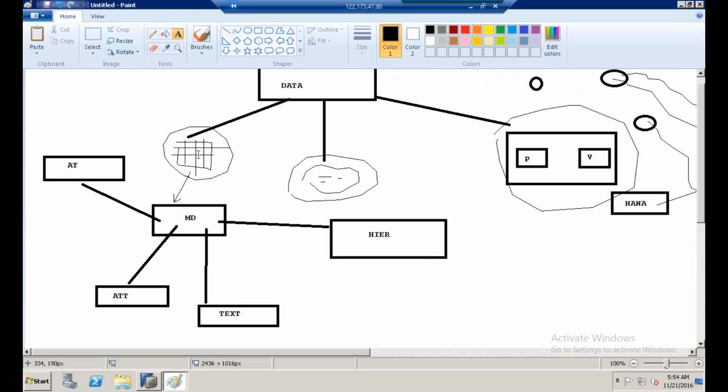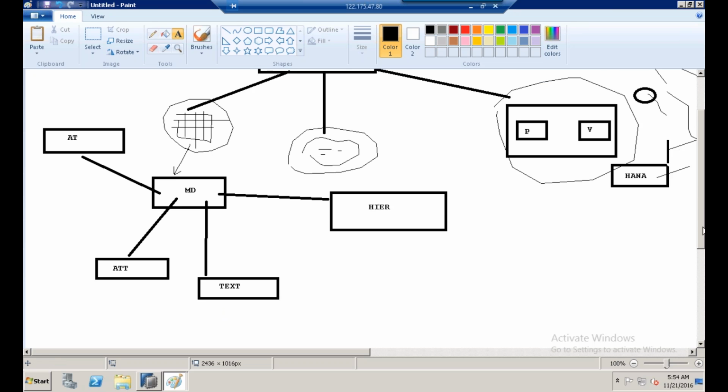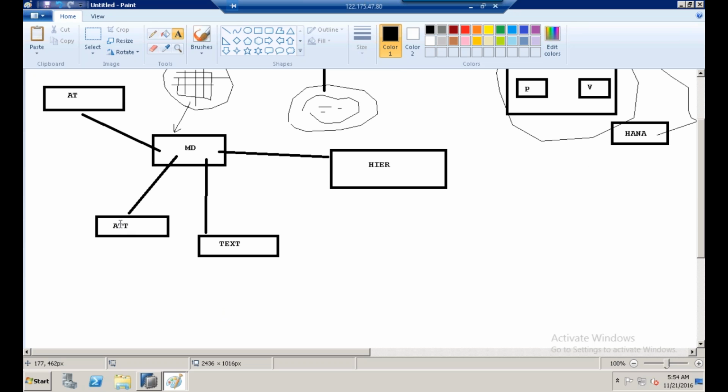In structured data, you have master data. Master data is again subclassified into attributes, text, and hierarchy. All these three can be processed inside the attribute view. Now, what is an attribute? I'll take a simple example.